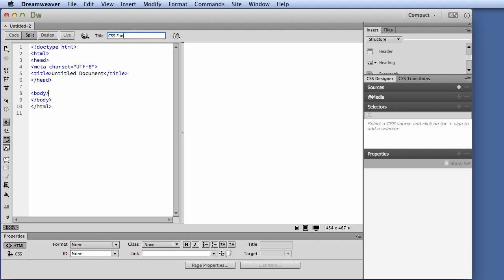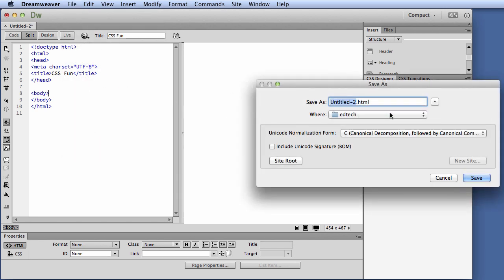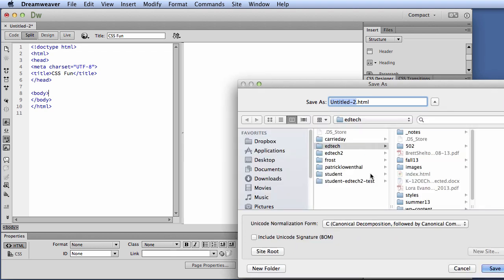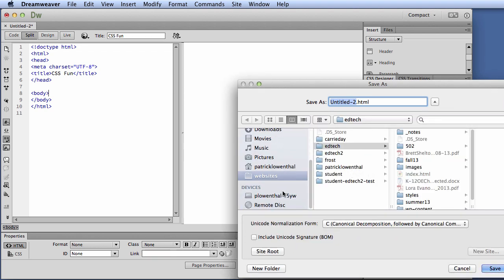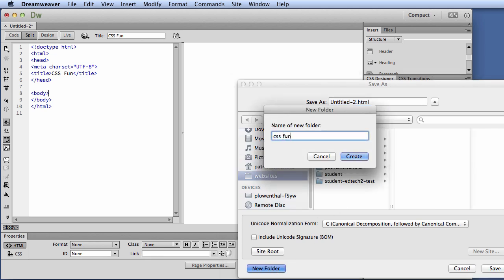I'm going to put in a title, always a good habit. Next thing I always try to do is save my page. And so for me, I have a place called websites, and I'm going to create a folder, CSS Fun.